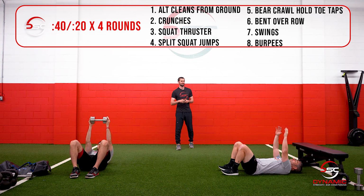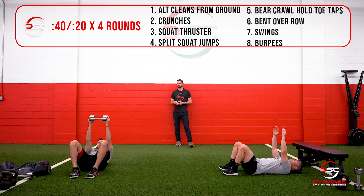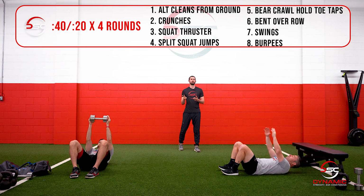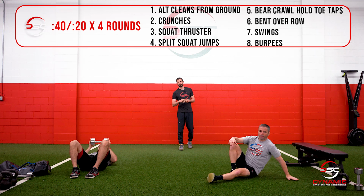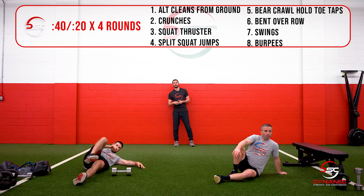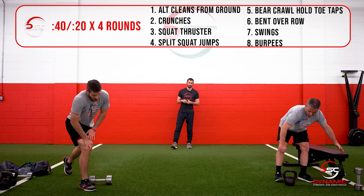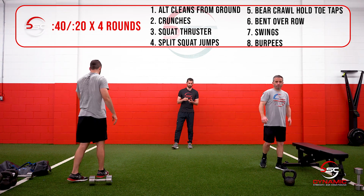10 seconds. Almost there. Crunch, crunch, crunch. 3, 2, and 1. Nice. All right, moving on to our squat thrusters.